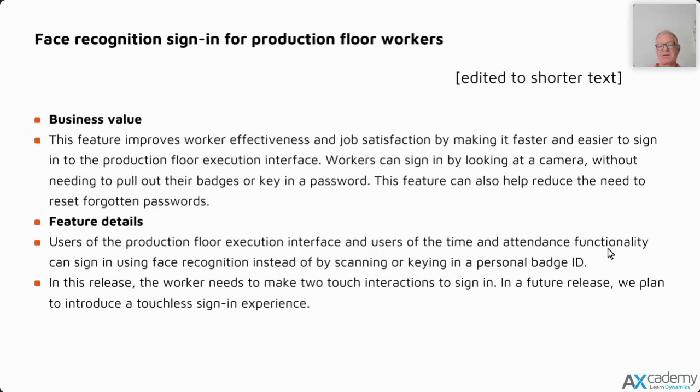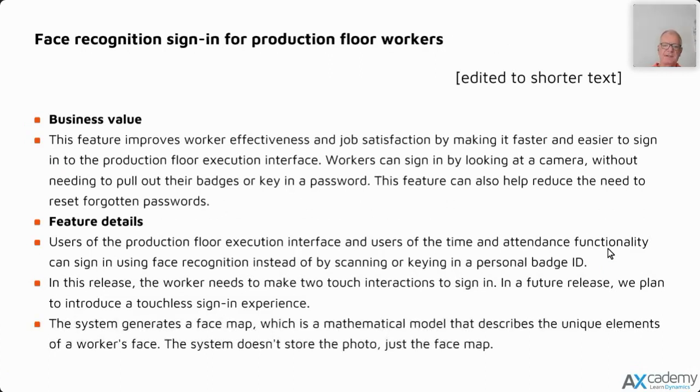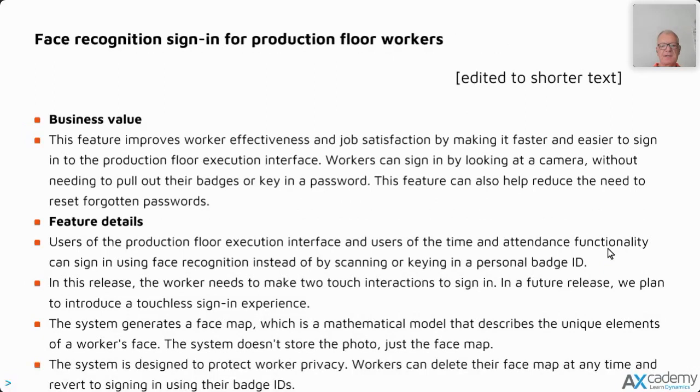So when I got to that, I said, oh, okay. Well, it's better than nothing, right? So maybe you get the big button, you hit that, and then you can scan your face, but you still have to. Oh, they'll fix it later on. And just the map thing that I mentioned to you in here protects the worker's privacy. So they can say, no, I don't want that to happen, I still want to take my gloves on and then punch in.